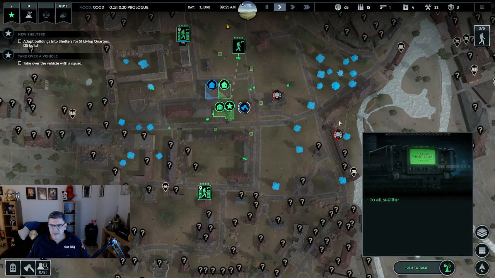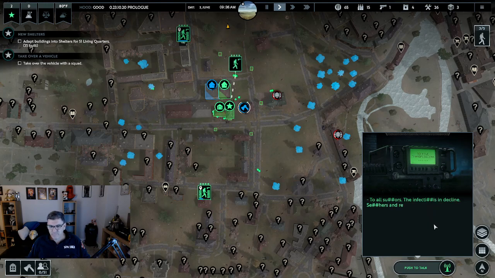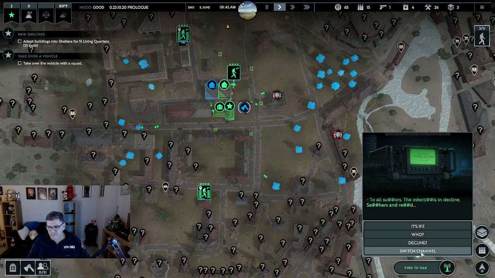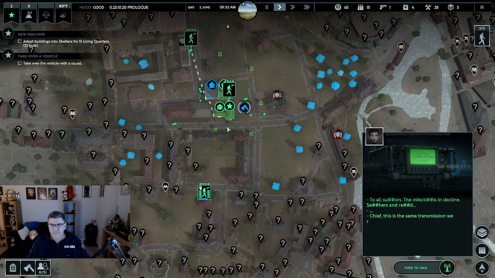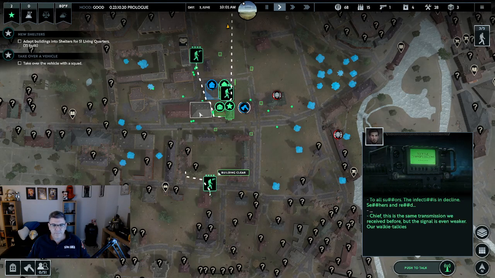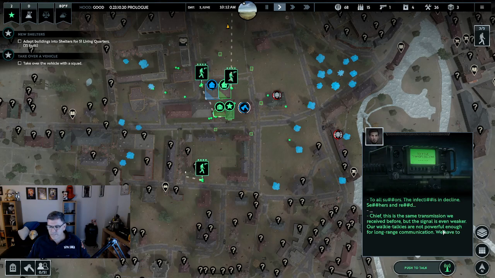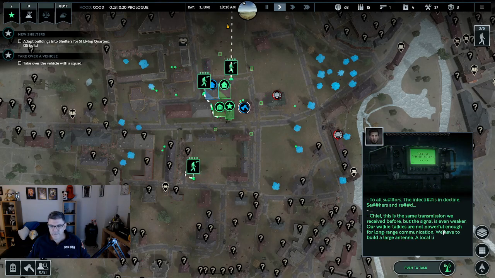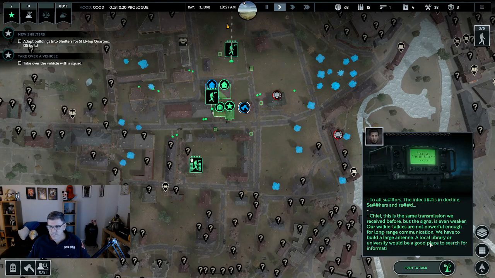To all members, your... Yeah, so this is useless. Chief, this is the same transmission we received before, but the signal is even weaker. Our walkie-talkies are not powerful enough for long-range communication. We have to build a large antenna. A local library or university would be a good place to search for information on how to make it work.